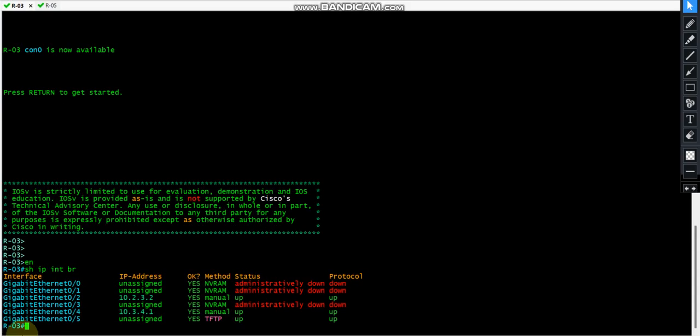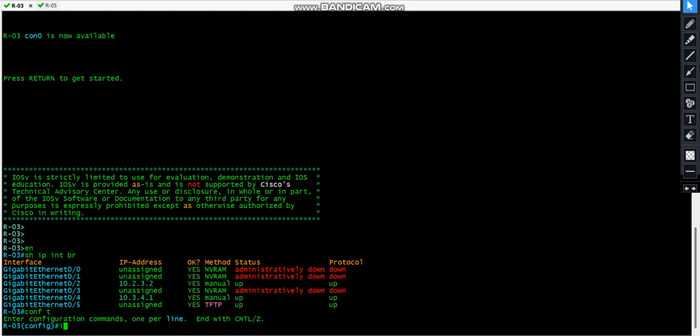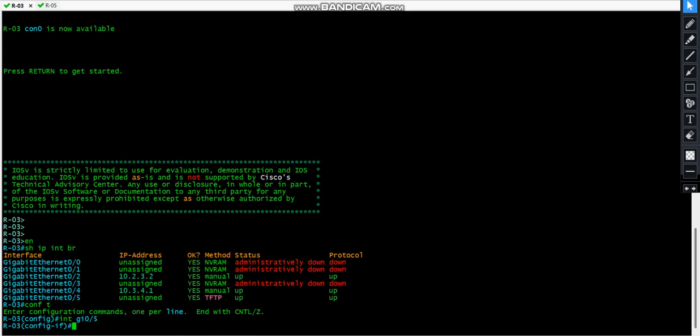So we have this interface that connects to R5. So we're going to configure this interface. So we'll give it 10.3.5.1, 255.255.255.252.